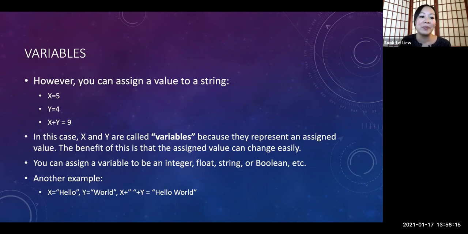So if you just wanted to know what 5 and 4 equaled, you could just put in those numbers and hard code them. But a lot of times, most of the times that we're using computers is because we want to do some process like 1,000 times with 1,000 different numbers, or we want to automate it, or we want to read in numbers from some other file, like from, I don't know, Google.